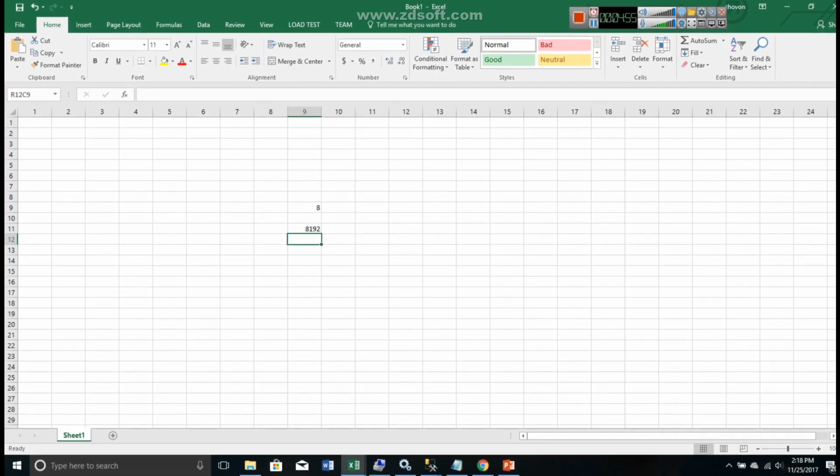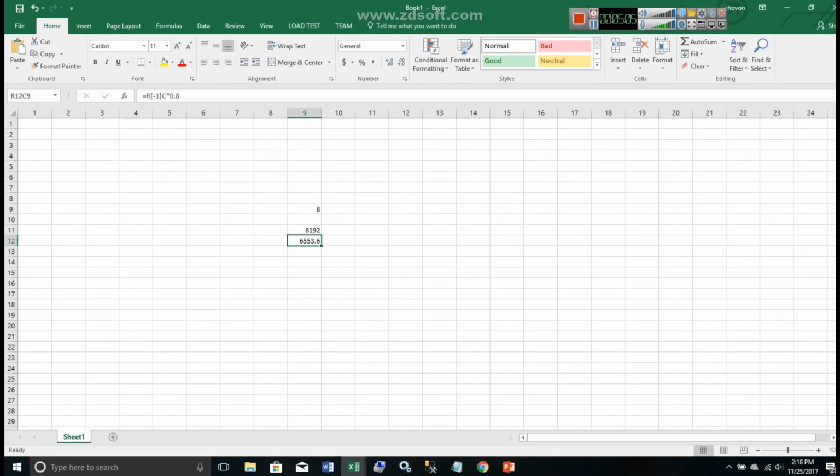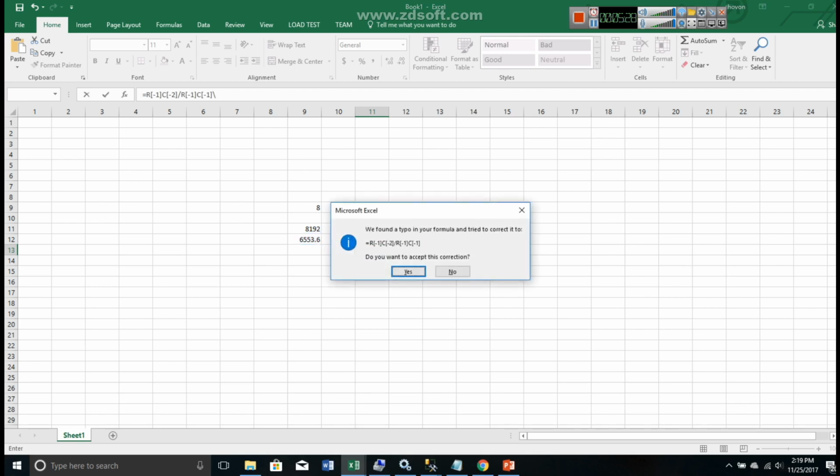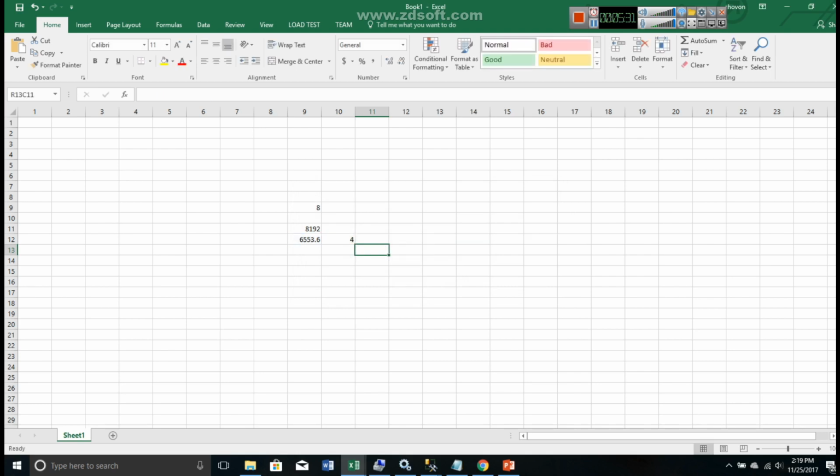Now you need to make sure 80% of it is allocated for SQL Server, so multiply by 0.8. If you have a server with 8 GB or 8000 MB memory, you need to allocate 80% of that. Suppose you have 4 instances, you have to divide that by 4. If you have just one, you allocate this much. So if I have 4 SQL instances installed there, I will divide it by 4, so 1638.